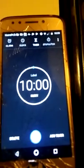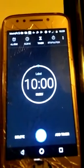So let me get my timer. So you want to put your timer on 10 minutes. So I'm going to put it in the freezer and start. So I will come back to you when the timer is done, or when I stop the timer. So I have stopped the timer at 5 minutes. So I'm going to stop it. Okay. So I have taken the bowl out of the freezer.